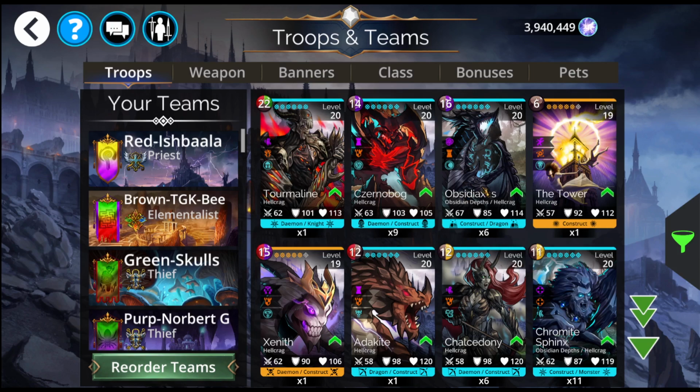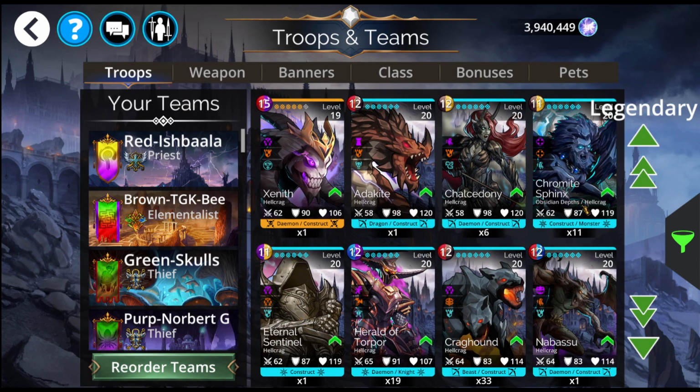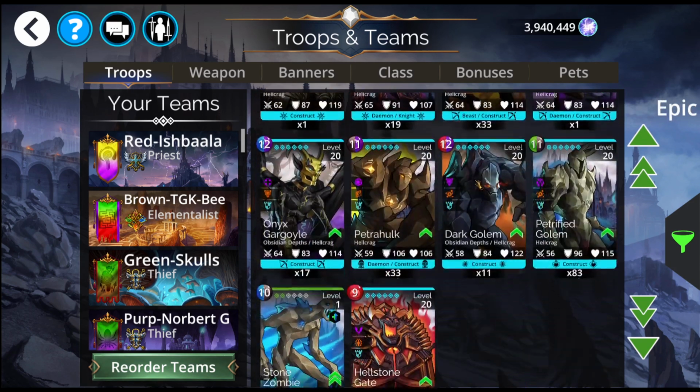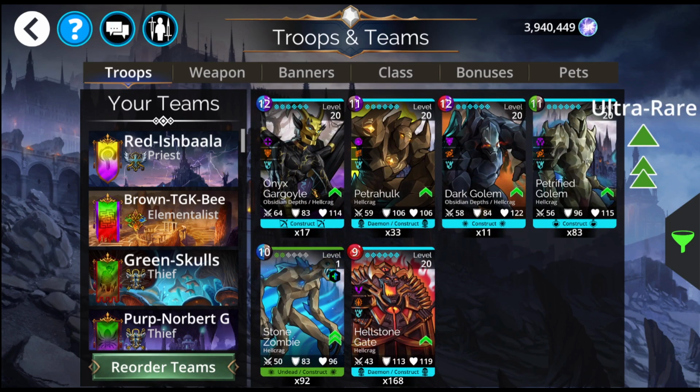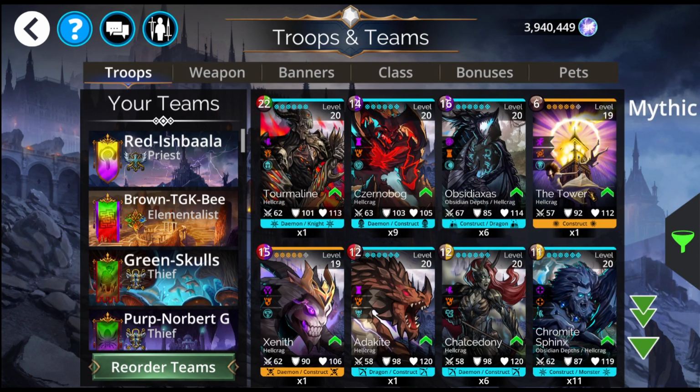Obsidiaxis is not in the drop table because she is from Obsidian Depths. The other Obsidian Depths troops like Chromite Sphinx and the Onyx Gargoyle and the Dark Golem are not available in the drop table either. The Tower is not available, and Zenith is not available.